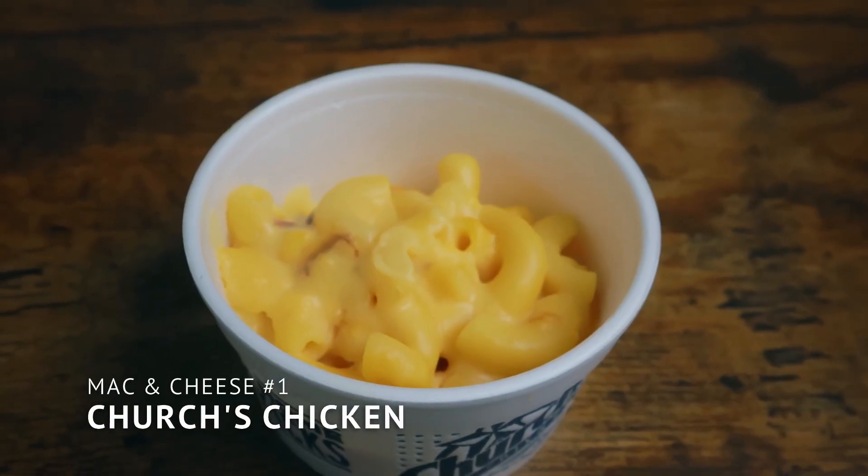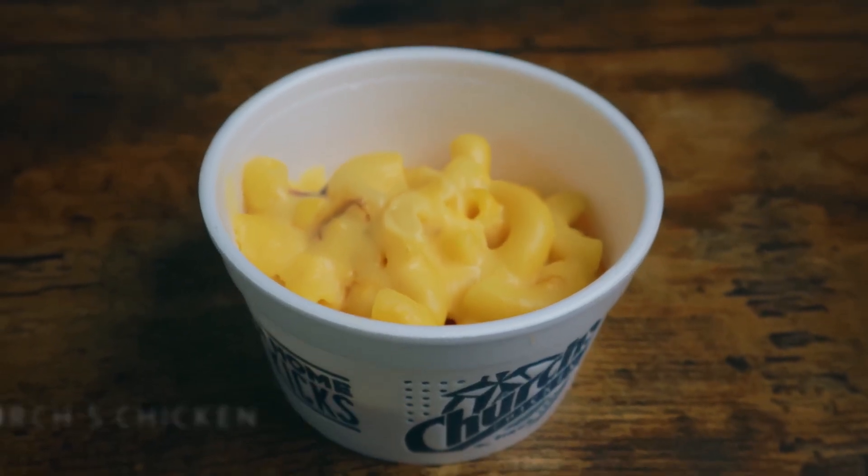You can put chicken in there, bacon — just put everything in there, you'll be fine. This is gonna surprise everyone, but I prefer you just leave my mac and cheese alone. Don't add anything unless it's cheese. So what are we starting with? This is Church's Chicken. I did not know that Church's had mac and cheese. They do.